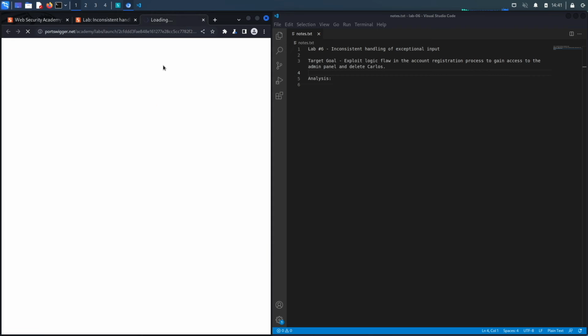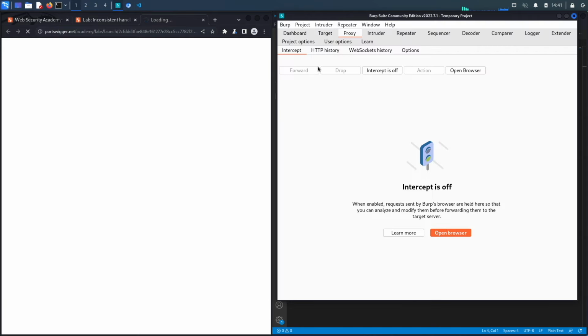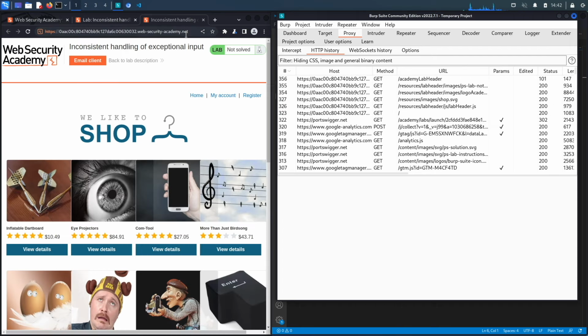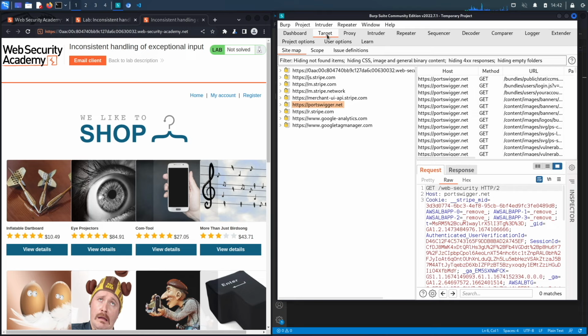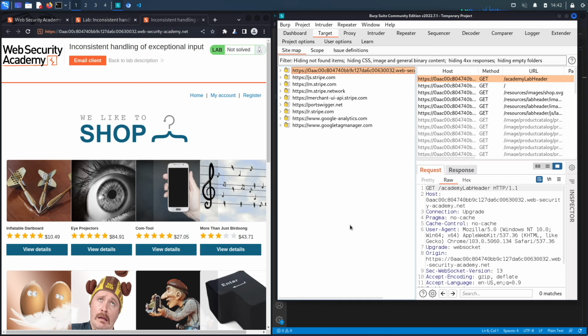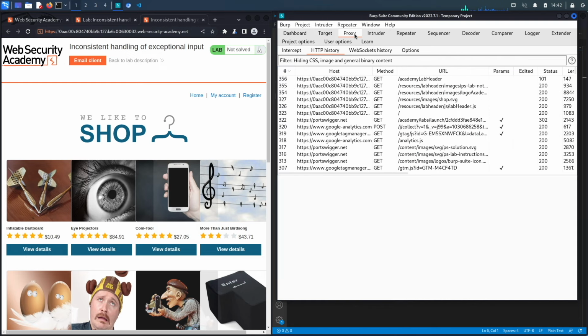Now notice over here, this is the built-in browser in Burp, and so all my requests are already being recorded in my Burp proxy. Okay, the first thing that I'm going to do is try to find the admin panel that the exercise is talking about. If you were using the professional version in Burp, what you could do is go to Target and then go to the application and then click on Engagement Tools and select Discover Content so that it tries to find other directories that are not directly visible in the application. But we're not using the professional version, so what we're going to do is simply try and fuzz the application and see if we could find the admin directory.